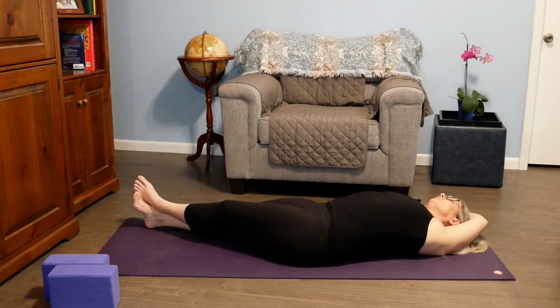And then keeping the shoulders on the mat, keeping the hips flat on the mat. Feeling a nice stretch in the whole right side of your body.